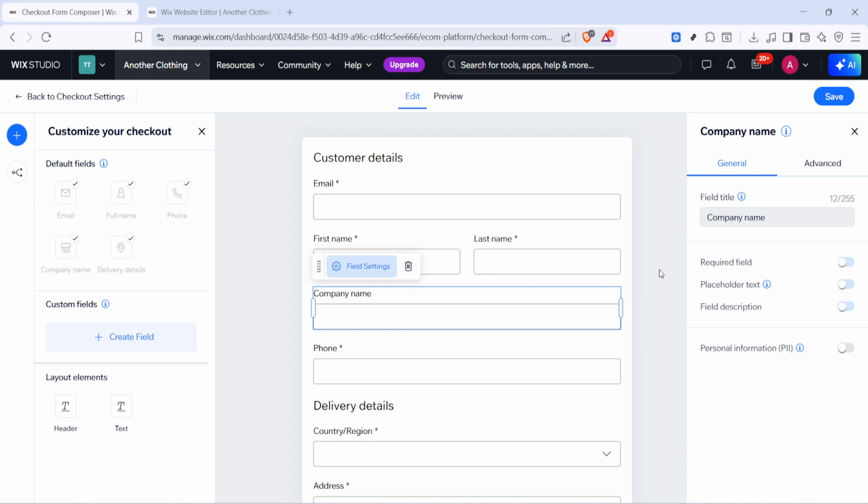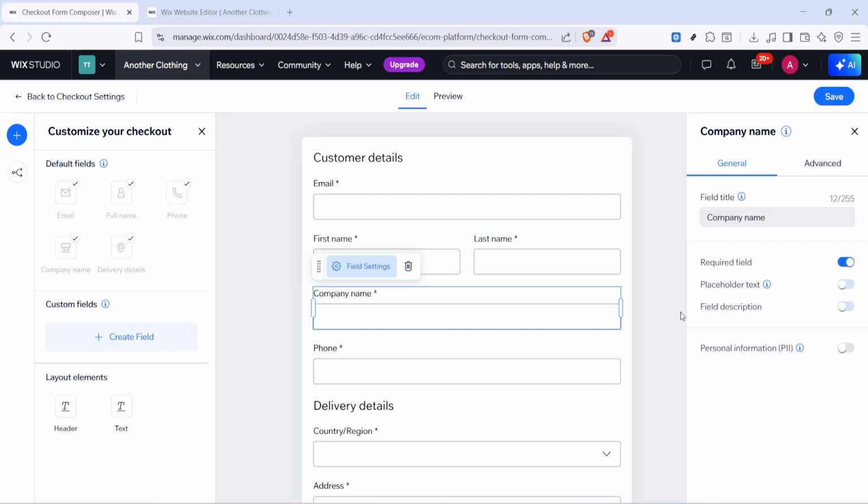When you select a field, you'll see options to customize it. If a piece of information is essential for your operations or invoicing, toggle the required field setting. Use this thoughtfully. Required fields can improve data quality, but too many can slow customers down. Prioritize only the details you truly need to fulfill orders, verify shipping, or meet tax and invoicing requirements.